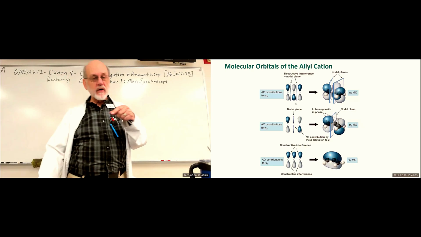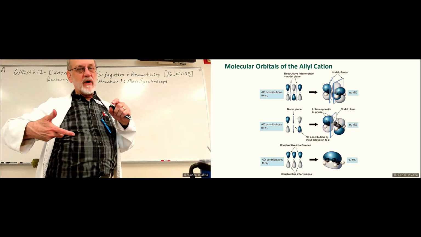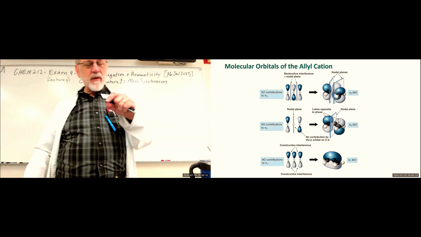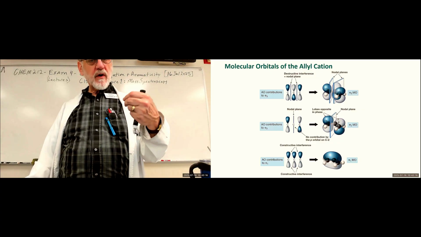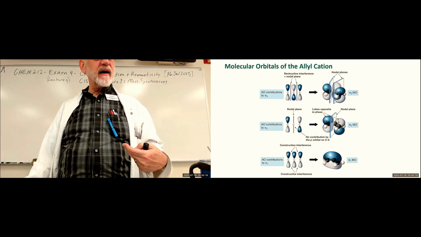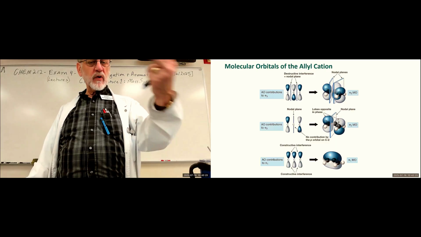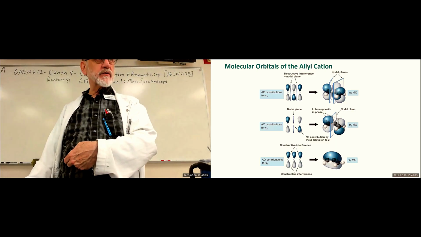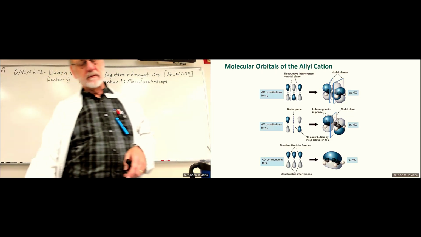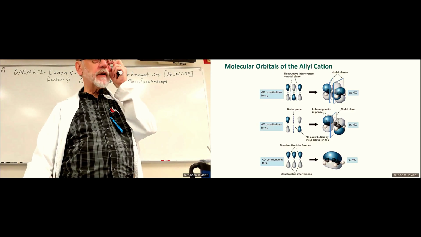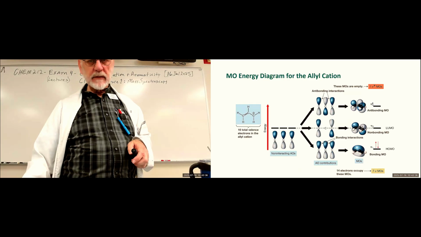And whenever you cross the node, you flip the polarity of the pi bonds. That's why on the bottom there are no nodes. So all of the p orbitals are blue on top, white on the bottom. We introduce one node, then we have blue on the top and blue on the bottom on the other side of the node. And it just keeps going like that. Every time you cross a node, you have to flip the polarity. Okay.